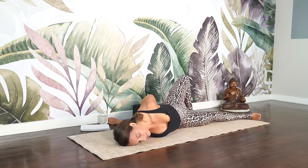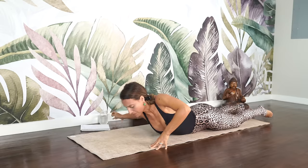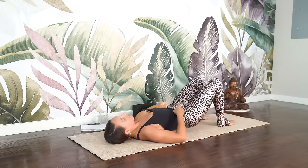Last inhale. Let this left hand and arm guide you back onto your belly. Take a moment, pause. And now flip all the way over onto your back for a happy baby pose.